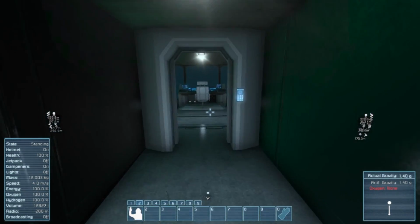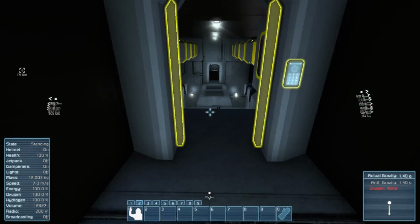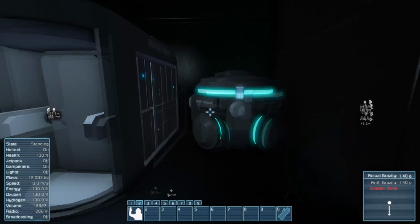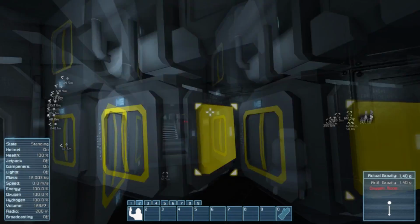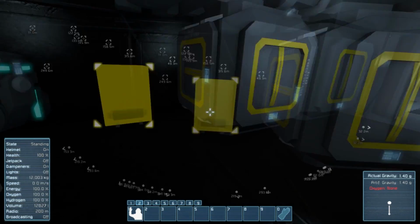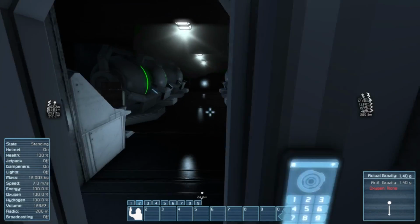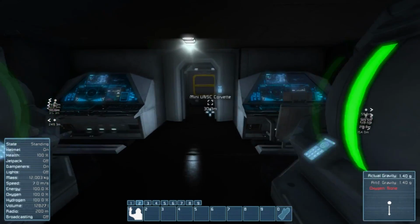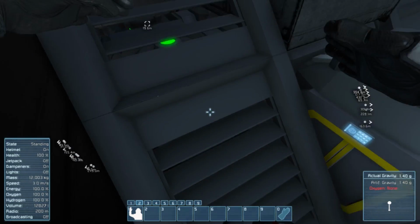Up front here, once we get inside, we have the cockpit. Again, always nice to see the Colt Command Pack. And on to the back, we have a downstairs, and upstairs we have the gravity generator and the med bay. So this works, and plenty of storage too. And a couple places for some crew members to sit down and recharge. And if we go downstairs to the next deck, we have the gyro room. And that's really it. That's all we got for the inside. I've looked to see if there's anything else in here, and there isn't.